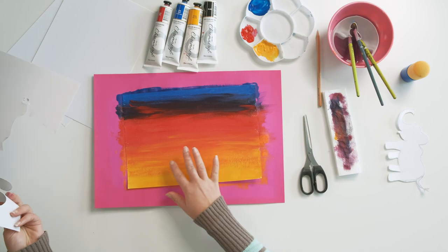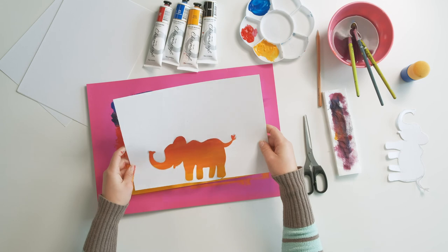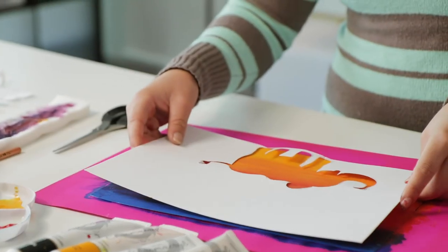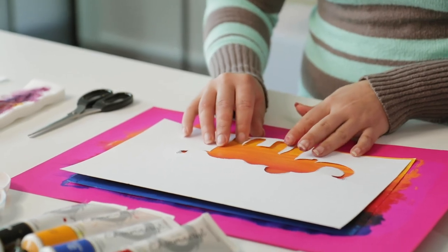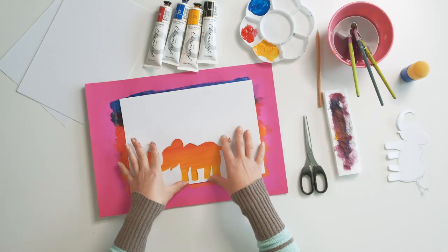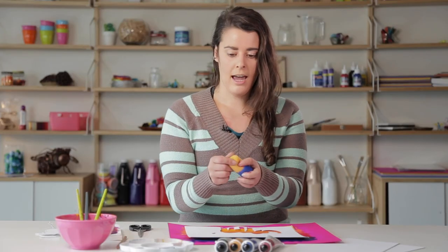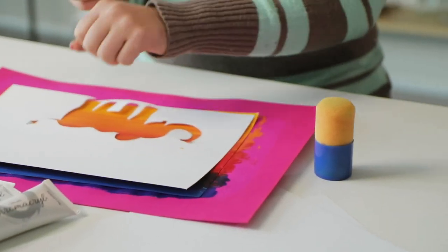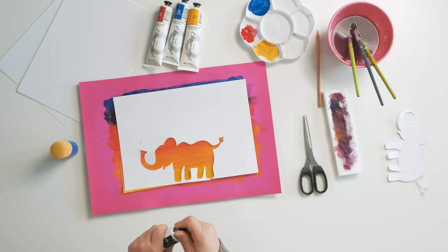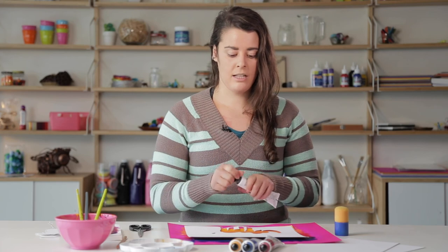Just give your painting a little bit of a touch — mine's dried pretty quickly, so I can just directly place my stencil over the top without having to worry about anything sticking, and just line it up how you want to place it. Now what I'm going to do is with a sponge and some black acrylic paint, I'm going to apply the paint onto the sponge and stamp over it. The reason why I'm doing this instead of using a brush is because the foam sponge will give it a really nice, even texture to the paint.